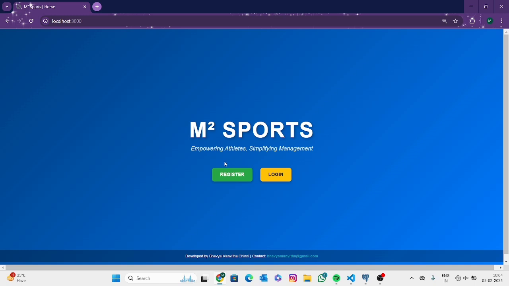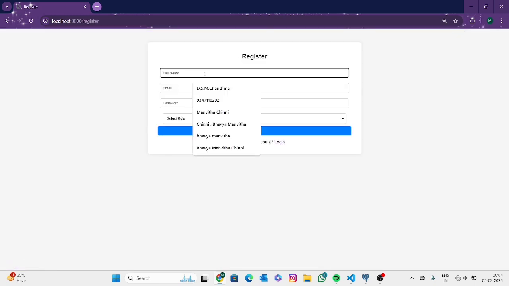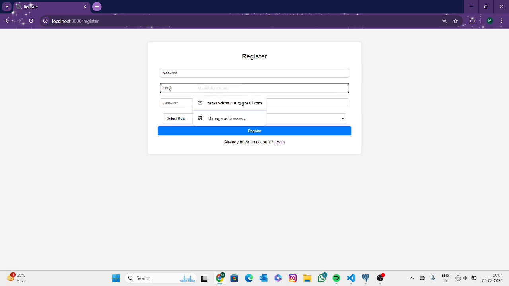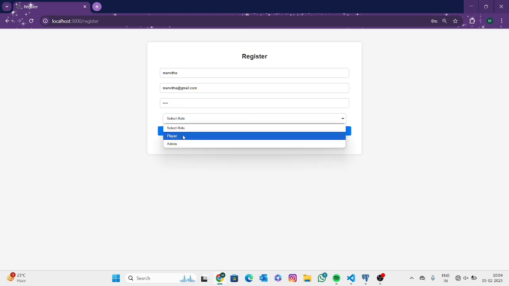Okay, let's begin with registering with a new email. It will ask for name. Let's give Manvita. I will set one password. First, I will register as player.